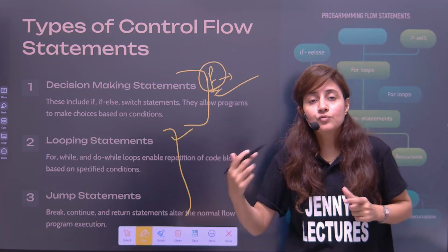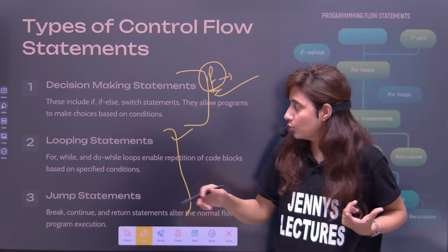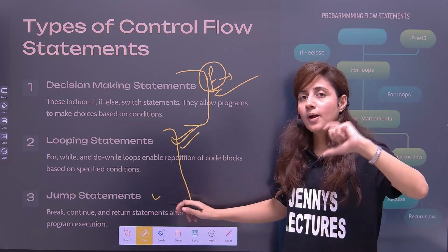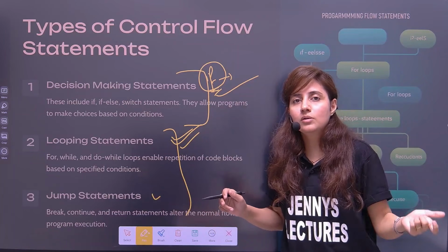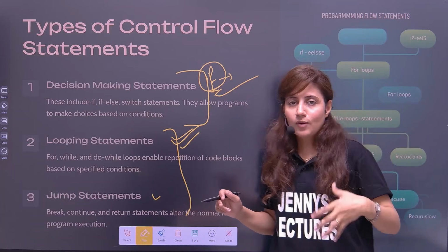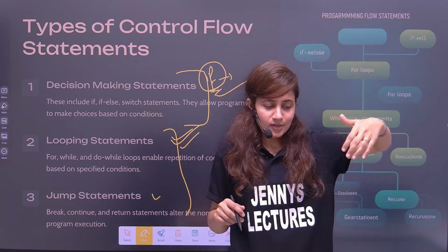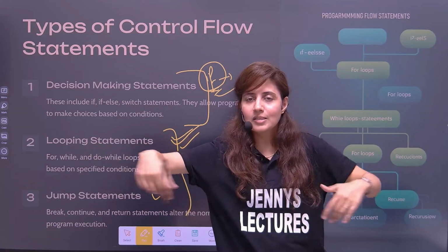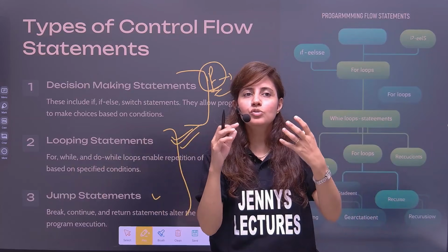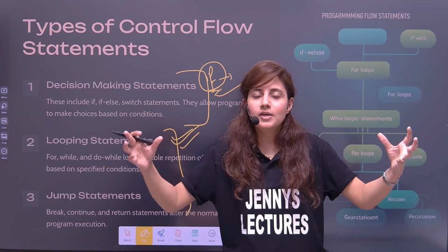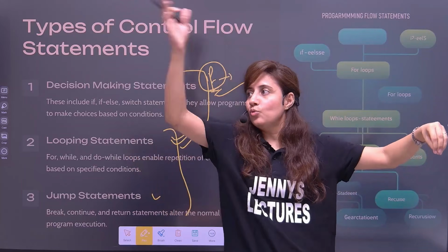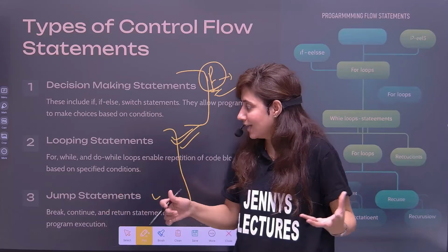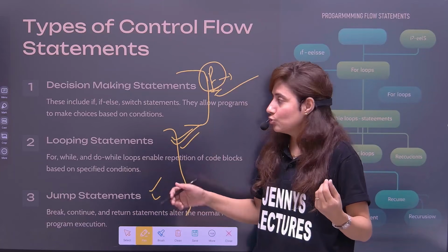Next are looping statements: for loop, while loop, do while loop. If you want to repeat the same task, then we use looping statements. Jump statements: break, continue, return. Same in real life, like you have to jump, long jump, high jump. If you jump, then you just skip that space, that distance, right? So same, if you want to skip some statements in programming, jump from one statement to another, that is also possible. That scenario we can implement with the help of jump statements. So these things we'll discuss.